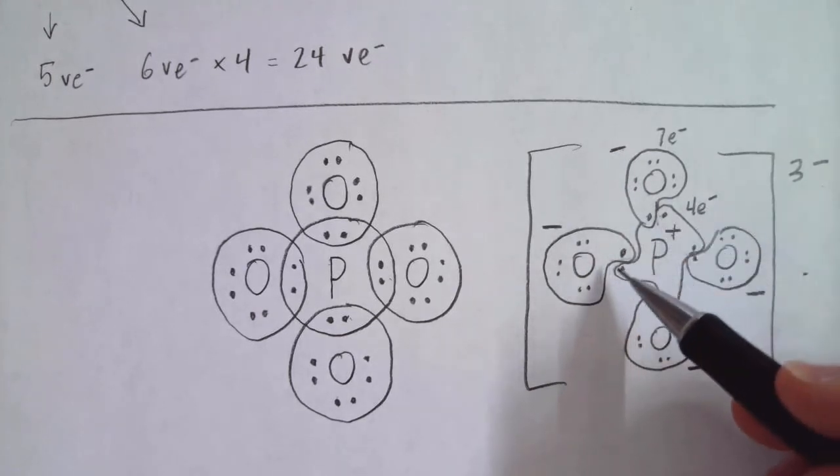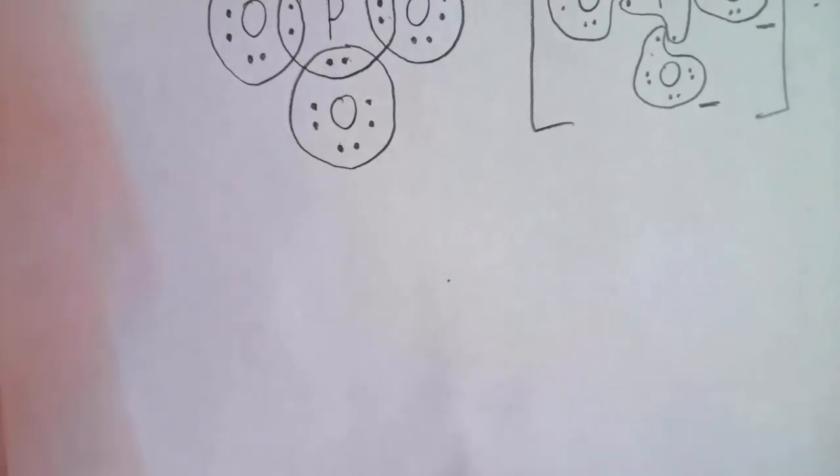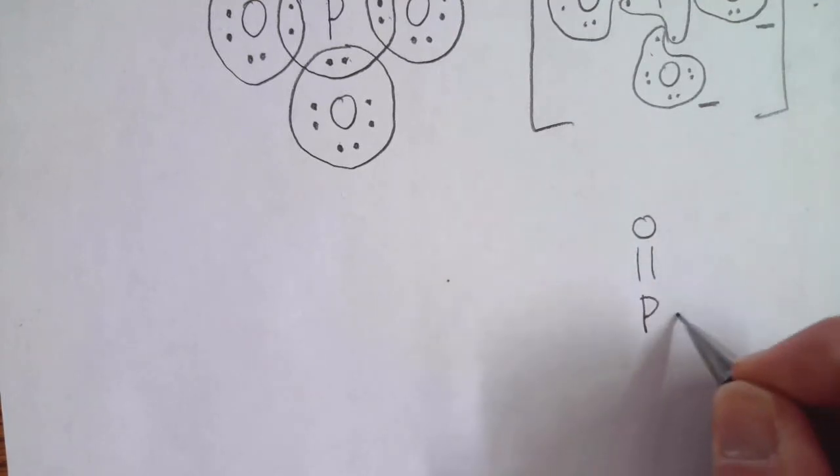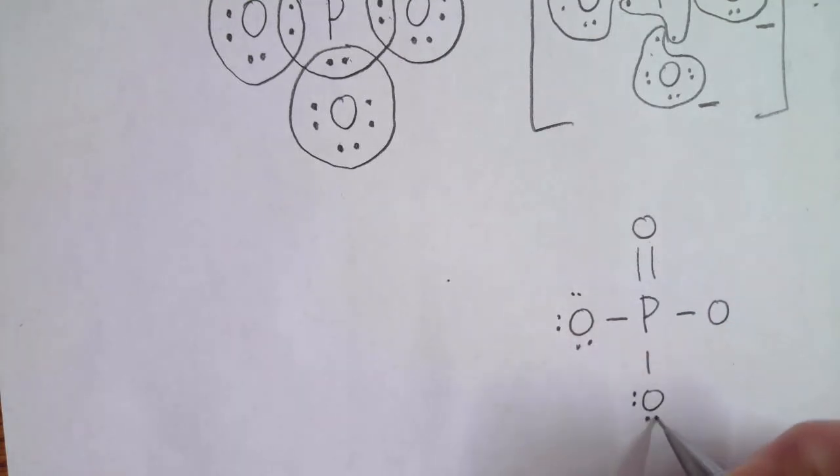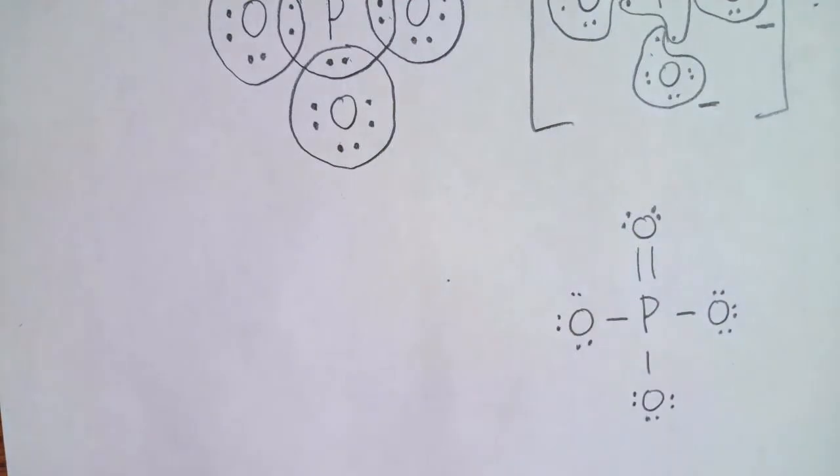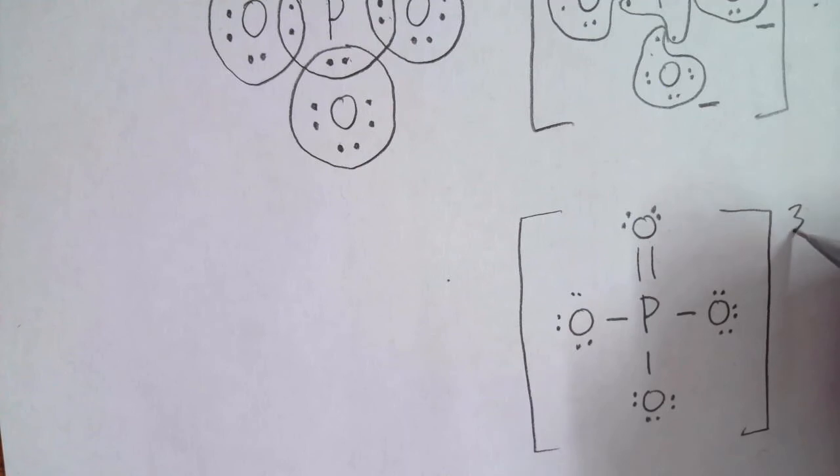So it turns out instead of having single bonded oxygens, the more favorable structure in terms of formal charge takes one of those single bonds and turns it into a double bond. Each single bonded oxygen still has six non-bonding electrons. The double bonded oxygen has moved one set of electrons into the bond, so it has four non-bonding electrons and then a double bond. The whole thing would still have a negative three charge.